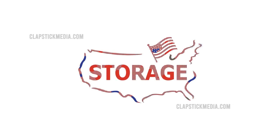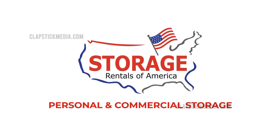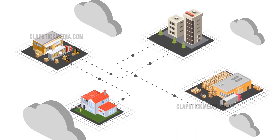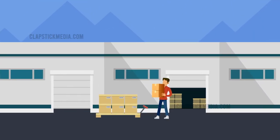That's where Storage Rentals of America can help — your one-stop shop for your personal and commercial storage needs. Our friendly team is readily available to help you get the storage you need at an affordable price. Our storage facilities are clean and personally managed, so you'll receive peace of mind when you store your belongings with us.